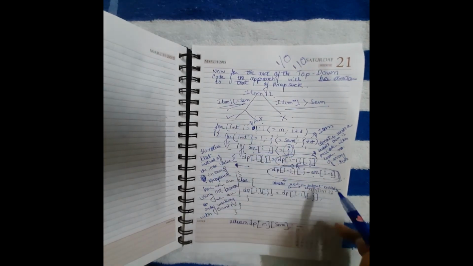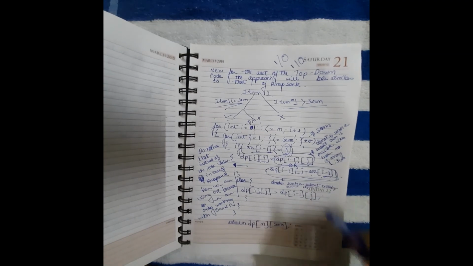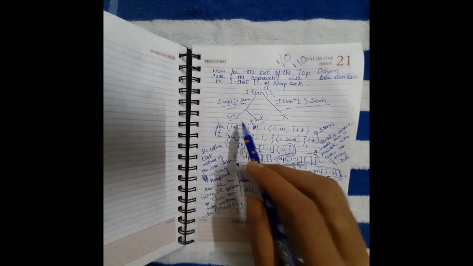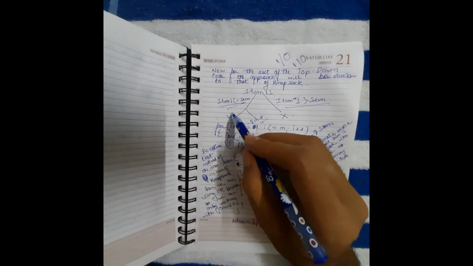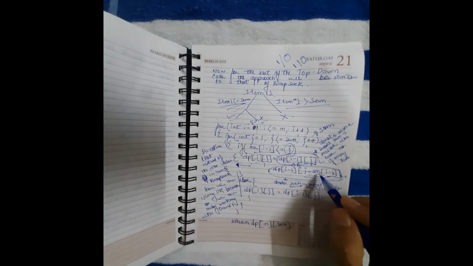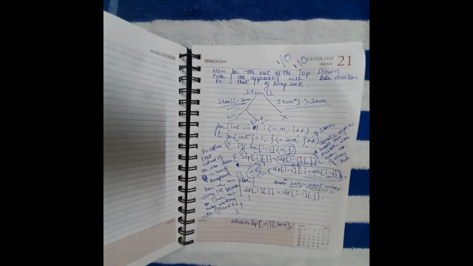When we are considering this element, the remaining sum is getting reduced by arr[i-1]. The i-1 is because of the indexing, like I explained earlier. And when we are not considering that particular element, this will just copy the earlier case. So when we do an OR of these two cases, we get whether this is possible or not. If we can get a sum value of j in either of the two cases, it should be possible, because if this case is possible and we add arr[i-1], we will get this one. So this will be an OR of both the cases. Like in case of max in knapsack, this is replaced by an OR. And the rest of it is exactly similar.